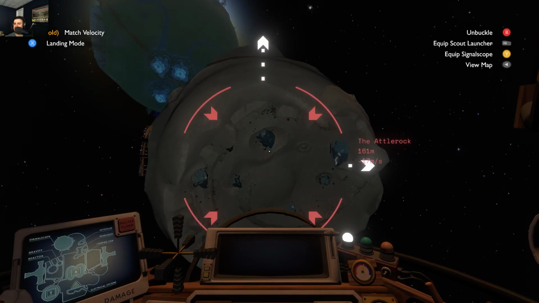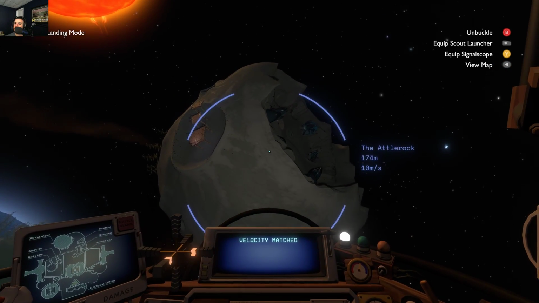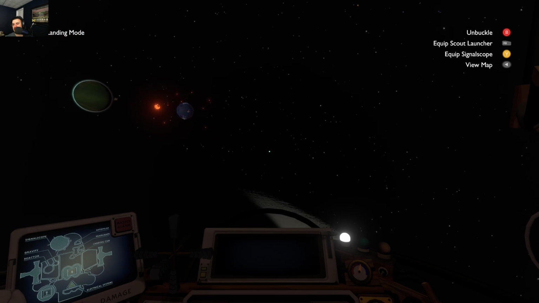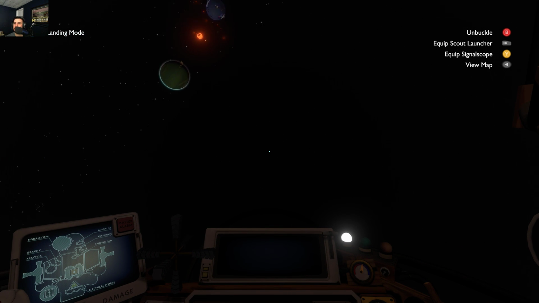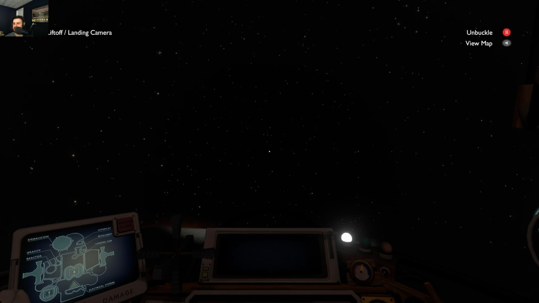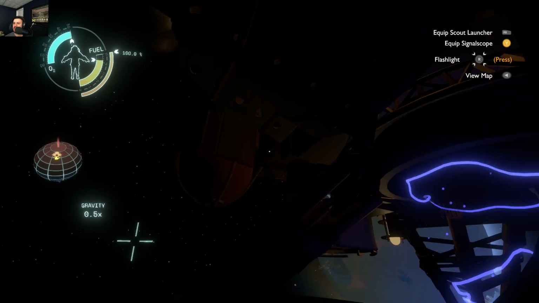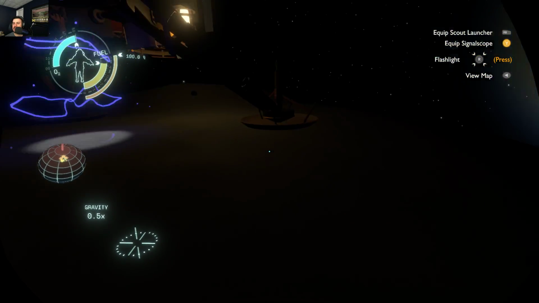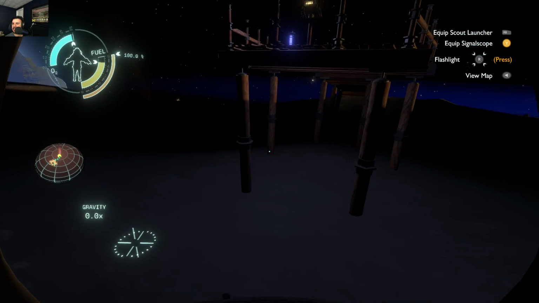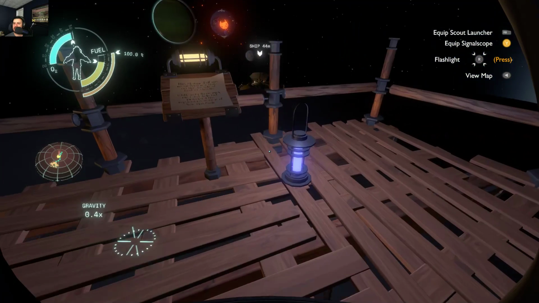Is there another spot? There we go. Let's try in here. Oh, there we go. Alright, let's land right here. Whoa, whoa, whoa. Alright, we're gonna bounce. There we go. Alright, so hopefully we didn't bounce too far away from what we were looking at. I mean, we kind of did. Whoa, a little too far. There we go.